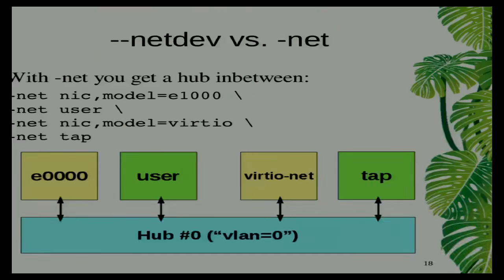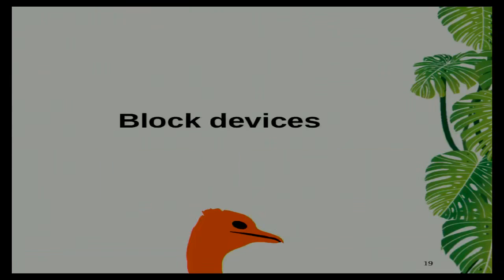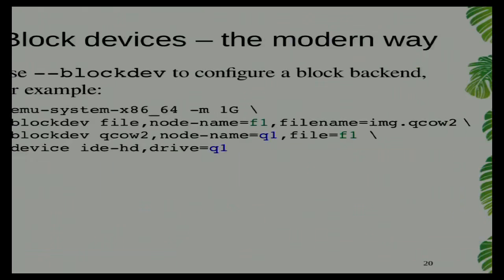So let's have a look at the third category, block devices. Modern block devices should be configured, maybe you guessed it already, with the -blockdev parameter. Now, I see a couple of people looking strange. So blockdev is quite new. Blockdev is only there since a year or two, I think since QEMU 2.9 or something like that. But that's the way to go. So in this example, I want to start my guest with a QCOW2 image. QCOW2 is the native image format of QEMU, which is the preferred one, of course.